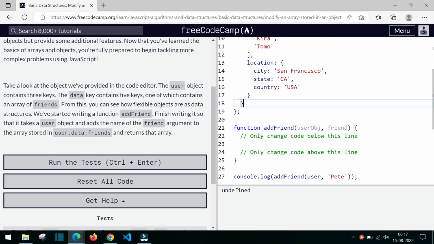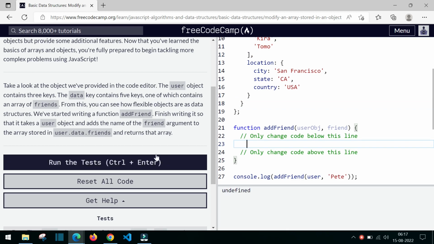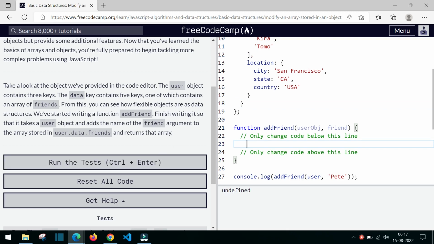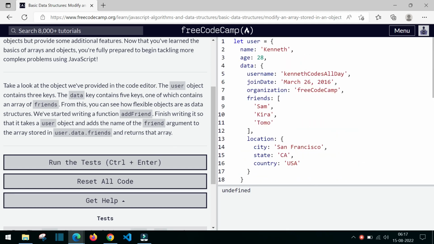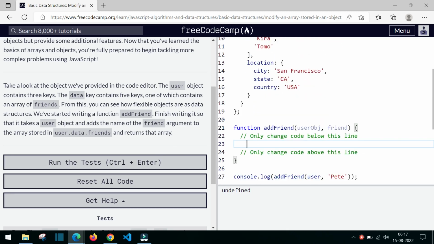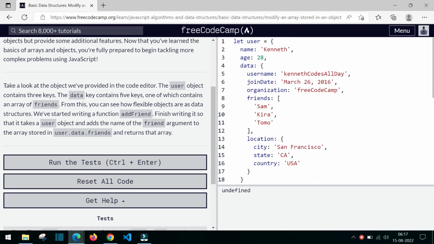So how to add it? First of all we have to give the object name, that is userObj, and then we have to give data, okay.